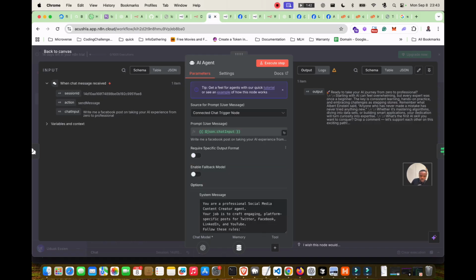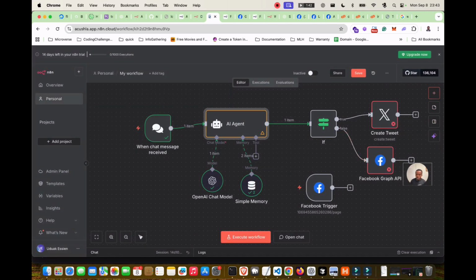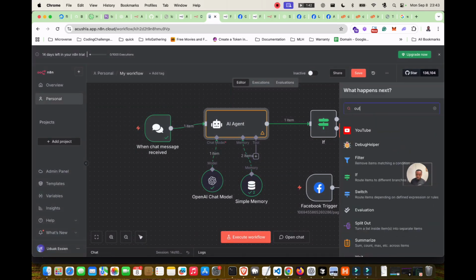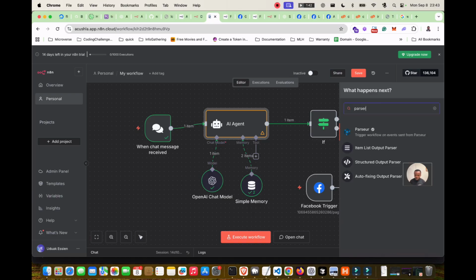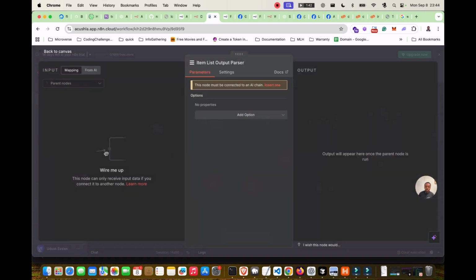Okay, there is an output parser. So if we want a certain output, we will need an output parser. So we can have a number of items 2.